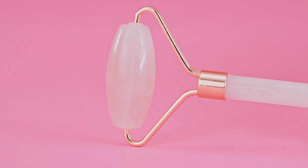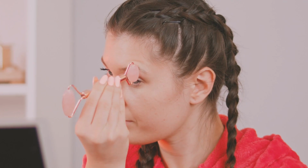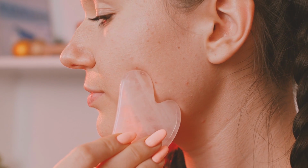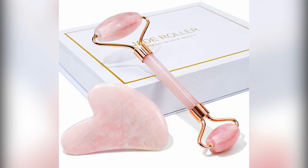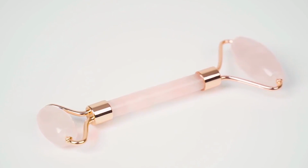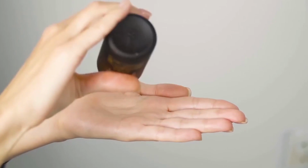Face Roller Muscle Tension Relief: reduce facial puffiness and help your skin look fresh, firm your skin and make it look dewy and lifted. Jade Face Roller, the at-home skincare face massager tool, is made of rose quartz. The face and eye roller is sturdy and not squeaky. The massager roller is very smooth and well made. It provides cooling and energizes the skin.